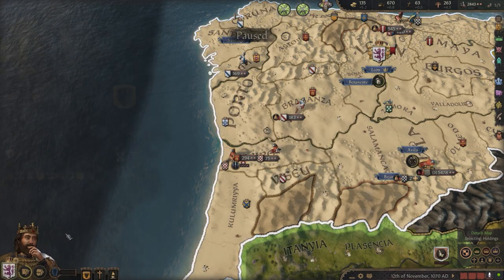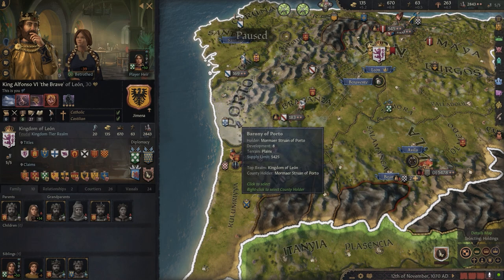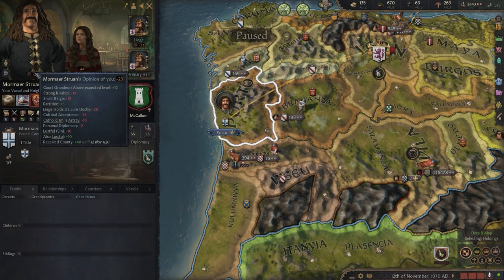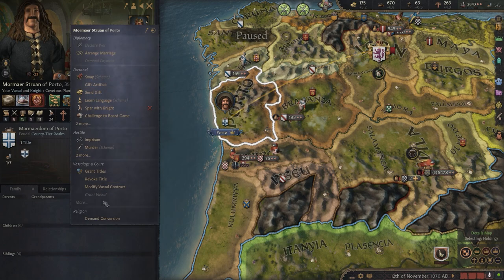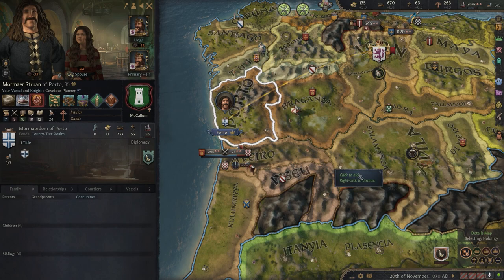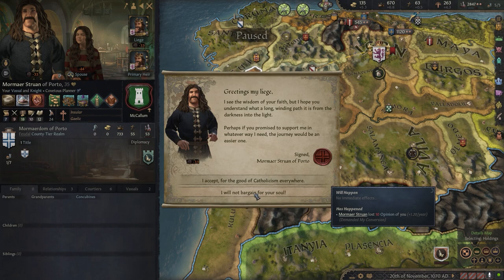Now, do I have the duchy? Duchy of Portugal. Yes, I do. I'm going to grant it. What does he say? Strong kinship, de jure duchy, culture acceptance. Yeah, he's got to convert culture. Gaelic insular. Demand conversion. Factions be disbanded. Gains weak hook. No, I'm not going to bargain for his soul.